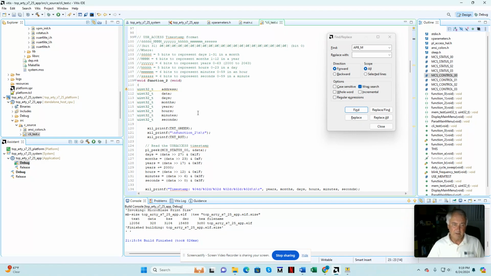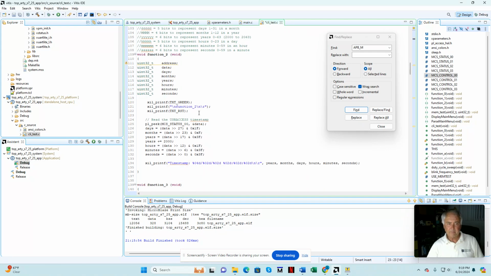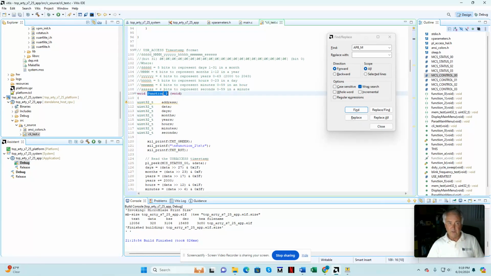It's embedded in the bit stream. And here's how it's decoded, and here's the printf that we see when I press 2 to run this function 2, and so forth.